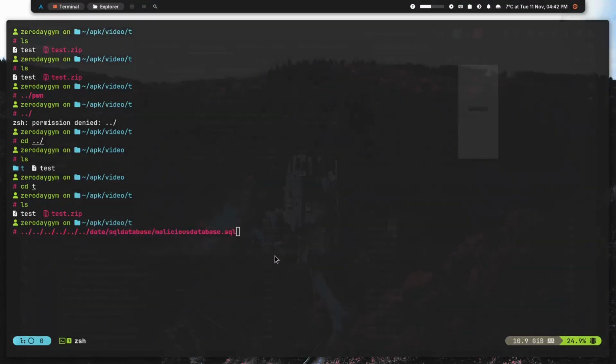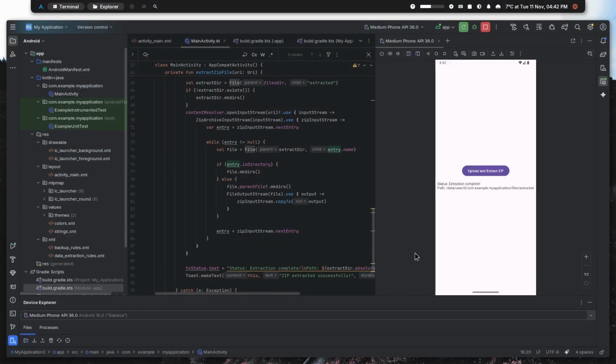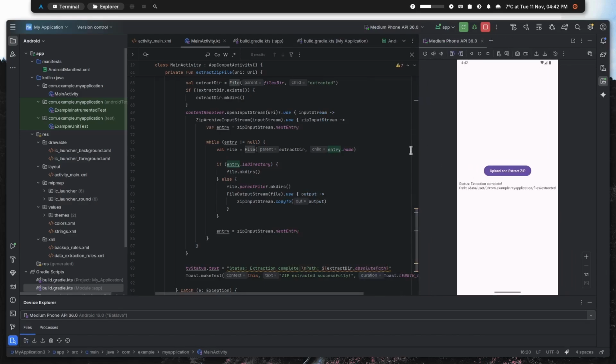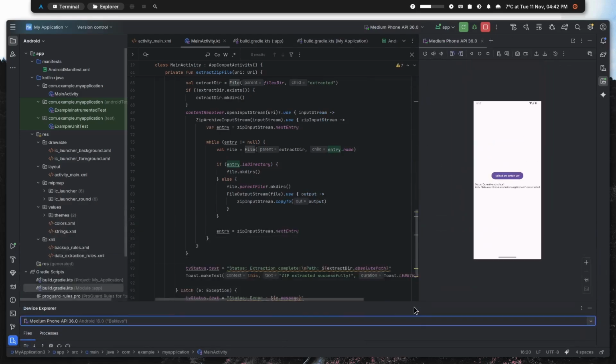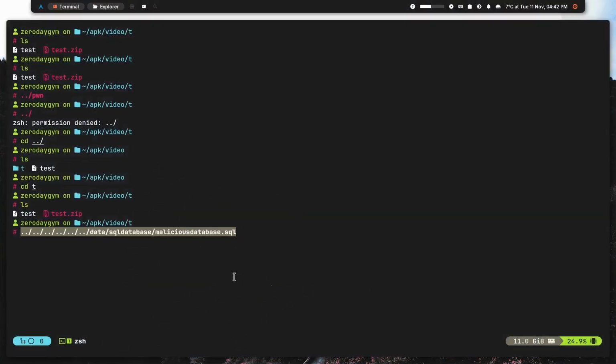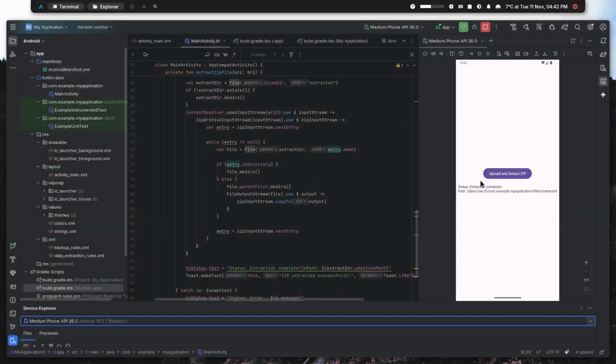This could be pretty bad for a mobile application. And of course, if you're dealing with web apps, you could even get code execution if you could write a PHP file to some kind of directory. So this is a pretty bad scenario if you could travel back directories and then put a file where it does not belong. So let's try to exploit this vulnerability here.